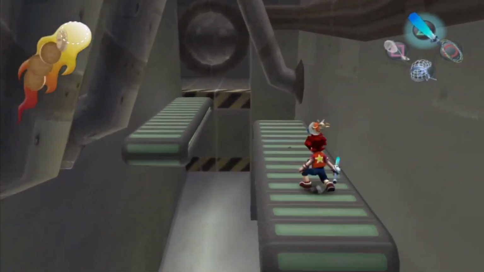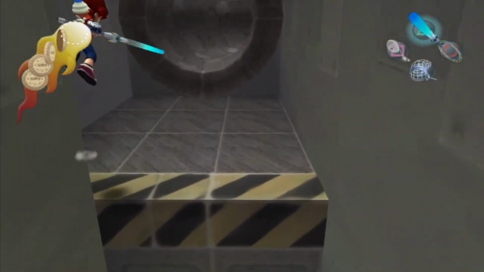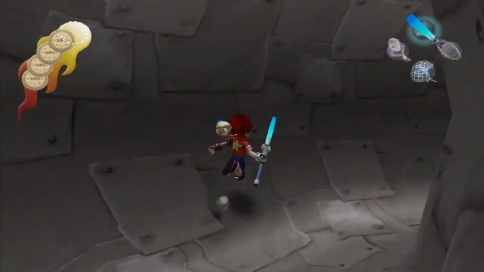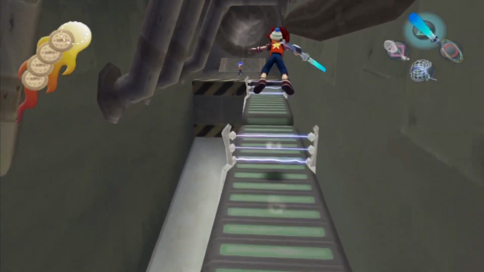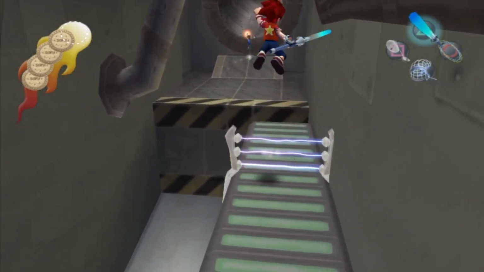Now we get all the crazy platforming. So we are running against the conveyor belts. And as long as the camera cooperates, the platforming's not that bad. It's when the camera starts flinging itself around that there gets to be problems. Because you can't tell how far you are when you're jumping.